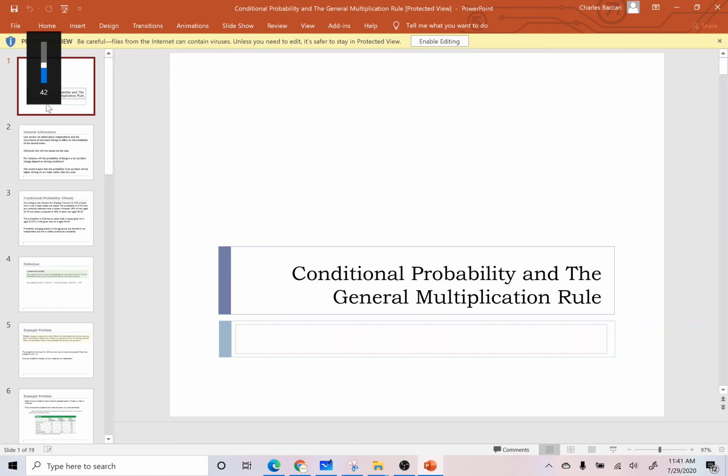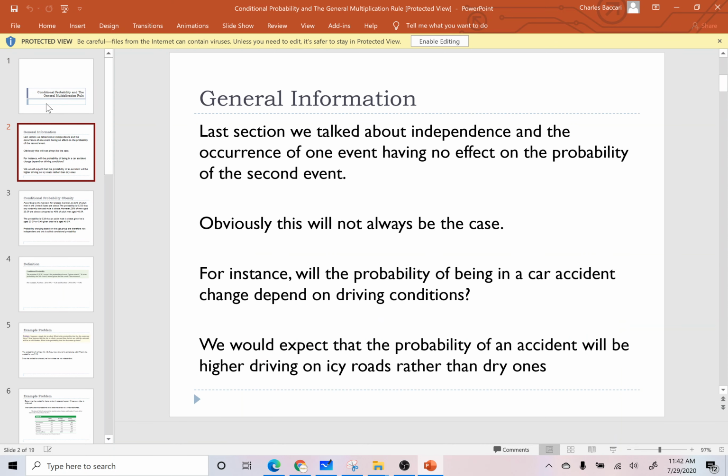Okay, so moving on, we're going to talk about conditional probability and the general multiplication rule. One thing to note, guys, we talked about conditional probability in the student work problems on the last section. If you see those, it's the thing where it says P(F|E), and you might not have had the formula for it, and you will get it in this section. I'm sorry, I gave the solution to it, and you'll see it as number 1, I think, in the solutions on the last section. So let's get going.